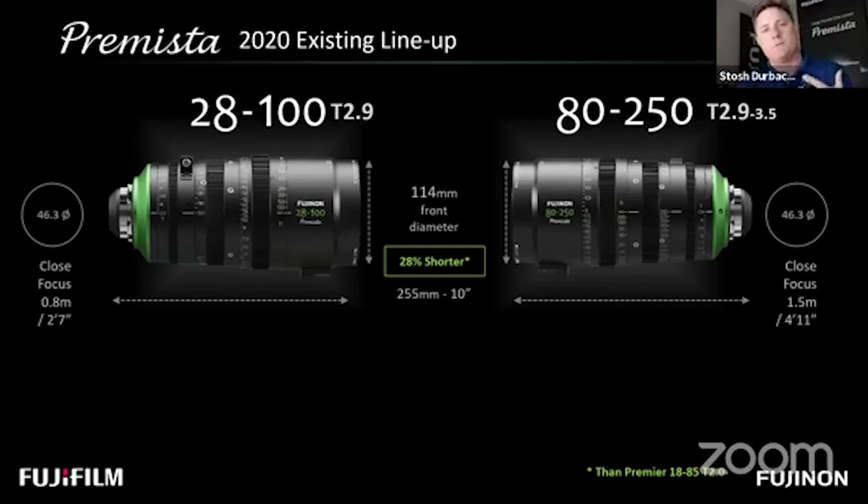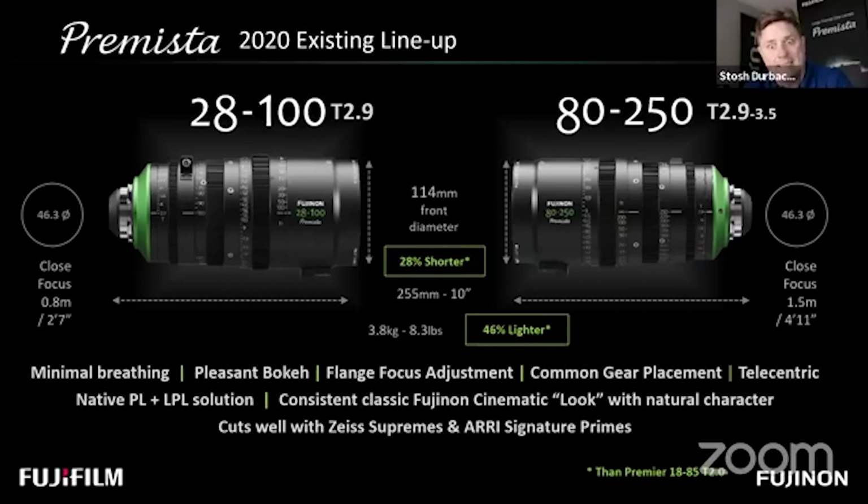When we talk about the Premista, we like to compare them to the Premiers, the HK Premiers. If you're familiar with the 18-85 T2, a great, really popular lens, and optically in the same space as the Premistas. So when we compare to the Premiers, we're 28% shorter at 10 inches. They're both exactly the same, and 46% lighter at 8.3 pounds, exactly the same weight again as well. These lenses both have minimal breathing, beautiful bokehs. They both have the flange focus adjustment. They both have the exact same gear placements from the camera to allow for easy lens changes, both telecentric. They do come in the native PL mount, but we do have a solution for LPL, of course, as well.